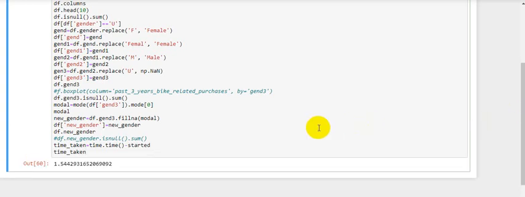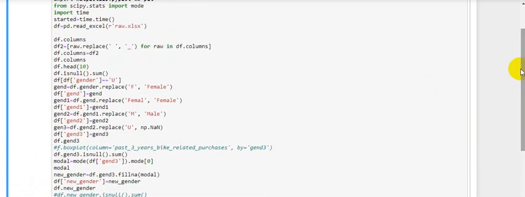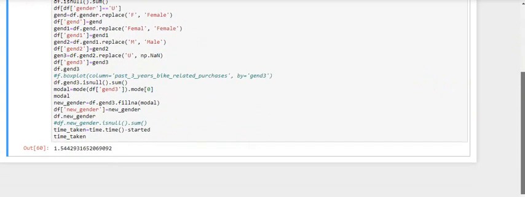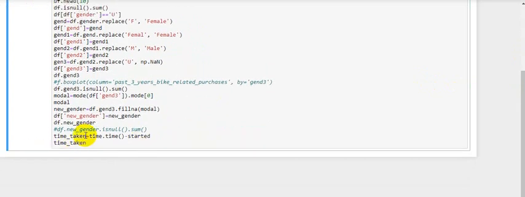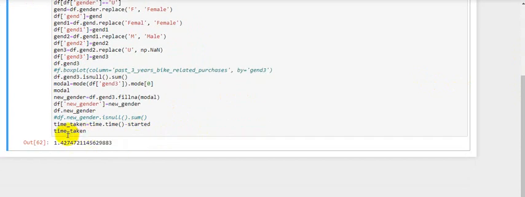So I can print that, and I have 1.5 seconds. Although that may be because I did a lot of things right here, but it's not too bad. Well, it's a bit bad. I don't like that. Let me try to print that again, and now I'm having around 1.5, and I'm having 1.4. So let's just leave that.